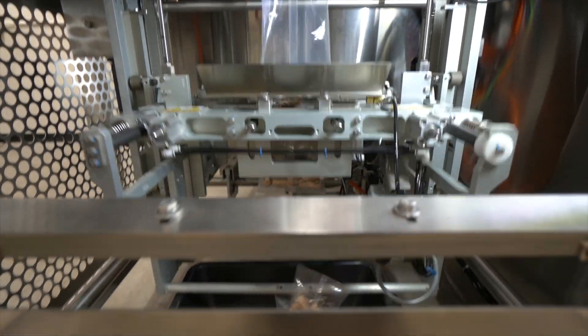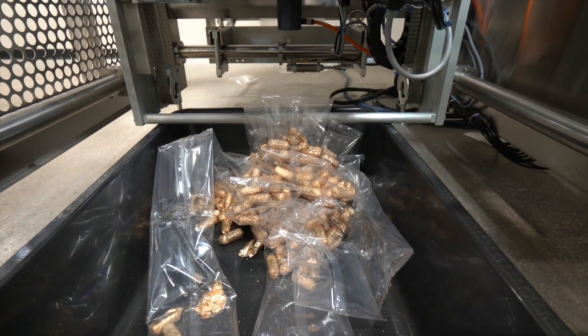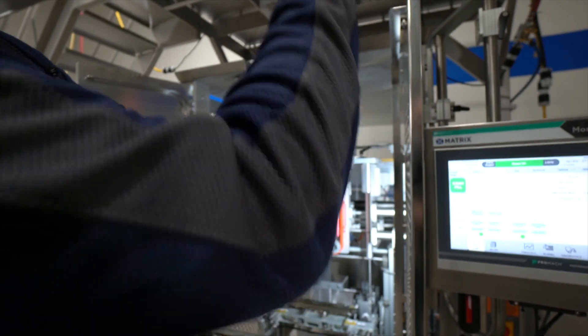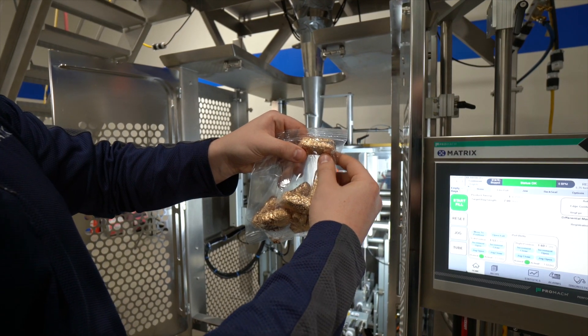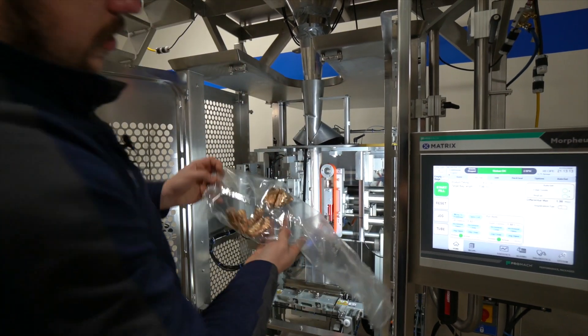And you can see it basically fell in the bag but it was catching it on the tail end. So one of these pieces when it sprinkles out actually gets caught in the top of the bag. Some of them might make it but some won't, and that's where you'll get bags like this one.